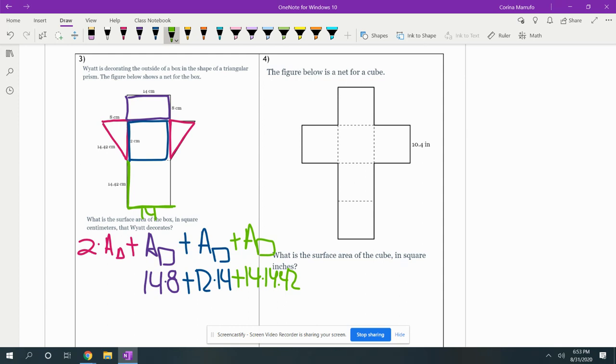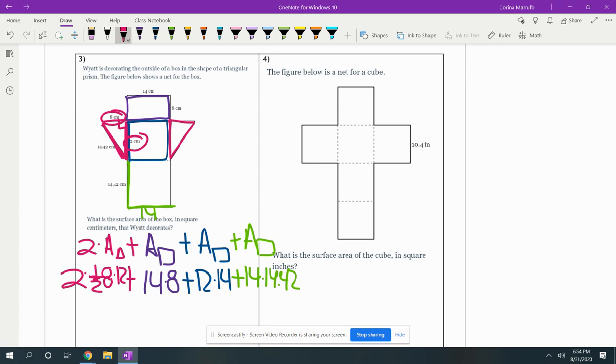Okay, and then I still need to write in the area of the 2 triangles. So we have 2 triangles. The formula is 1/2 base times height. The base of my triangle here is 8, and the height of our triangle is 12. This 14.42 we do not need, because remember your base and your height need to make a right angle, and those are the 2 that make a right angle. So times 8 times 12.